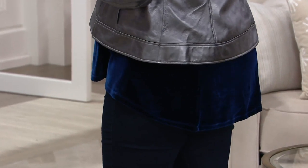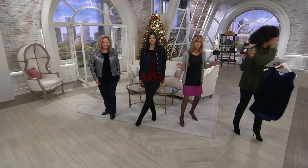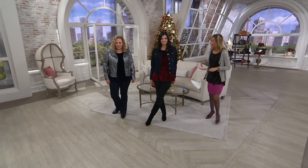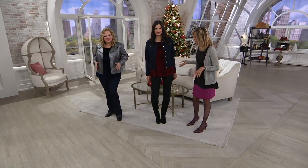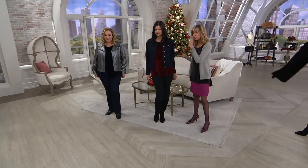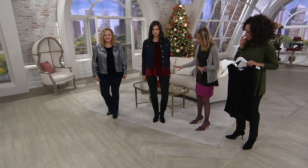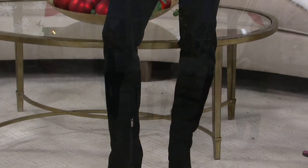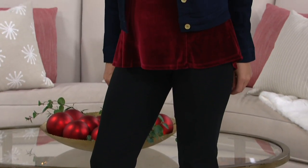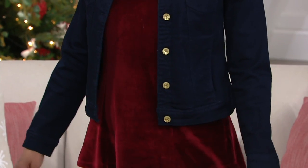From the back, from the side — it's a high-low hem. It gives you drape. It's not bringing so much attention to the velvet that it's screaming, hey, this is just for one day of the year. I have on the gray and the black — that quintessential black. And Michelle has it on. This is great for a jean jacket. If you dress more casually but it's time to dress for holiday or Thanksgiving or a party, you can wear just a great legging. Notice how that velvet is just — and that rich color of the wine — it says festive, it says holiday. Those boots are Vince Camuto and we're going to talk about those coming up in the show.